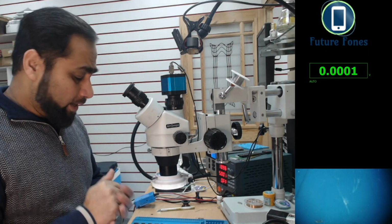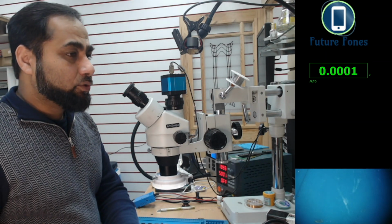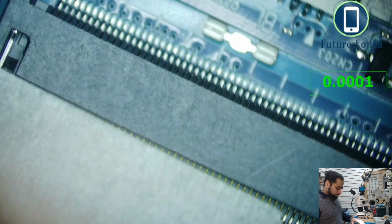Now this is our theory. If we connect this board to our DC power supply with 19 volts and 5 amps, and I'm going into the microscope right now, straight away it started taking 0.49 milliamps. Since this laptop is in working condition, I'm not really concerned if there is any short on the board, and we do not have a schematic, so we will head straight to the LVDS connector.